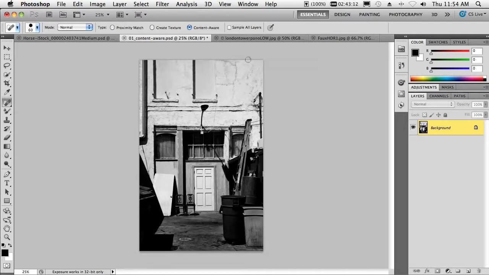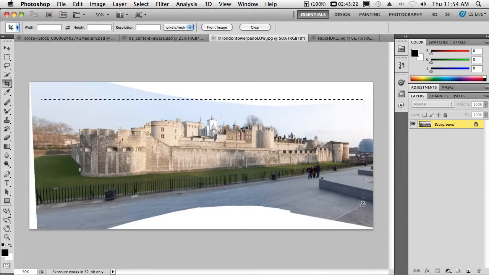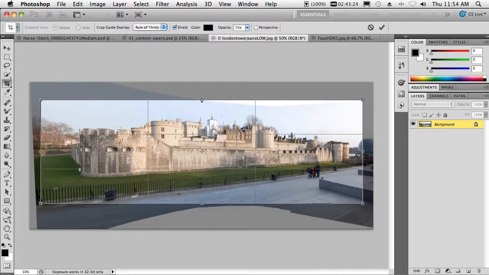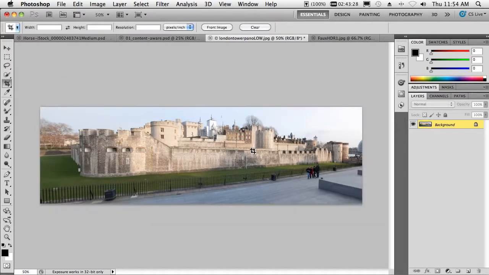All right, next, let's switch over to this image. And this image is a typical panorama. And the problem is normally, because I didn't shoot it on a tripod and I just kind of went crazy here, I'd have to crop off at least about 30% of my image or 40% of my image to get what's left over. However, not anymore.